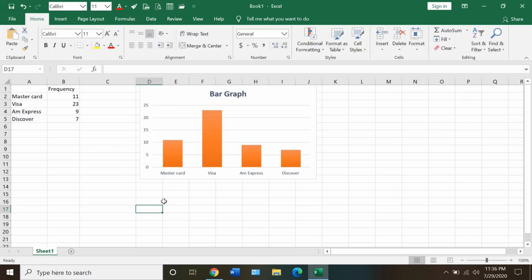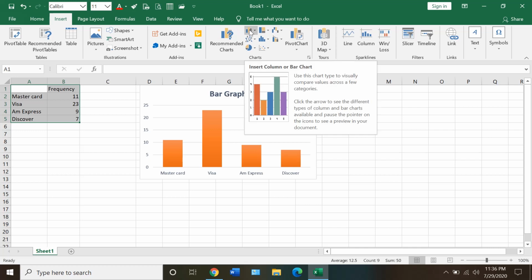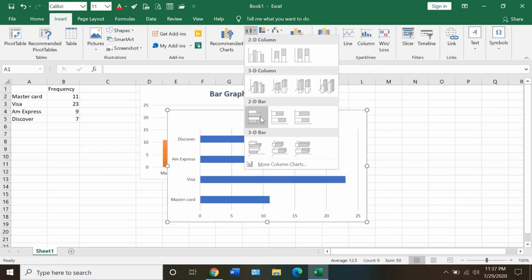I want to make the horizontal bar graph. The same steps: we highlight the table, click on Insert, and in the same location under Charts, go to Insert Column or Bar Chart, click on the arrow drop-down list, and choose the horizontal.